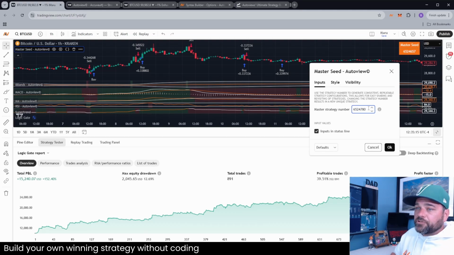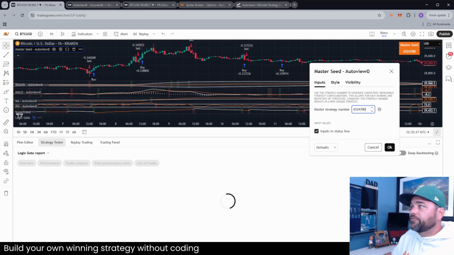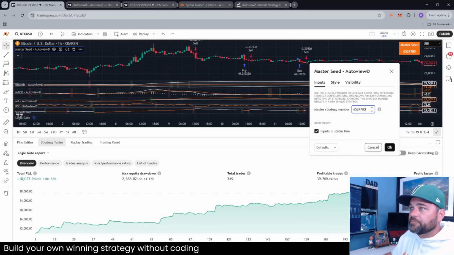So we know the Supertrend. Again, the whole point of this whole tool, the ultimate strategy builder. Actually, this one's really nice too. Sideways is tough to avoid in Bitcoin. That was a tricky one. But you have the tools now.